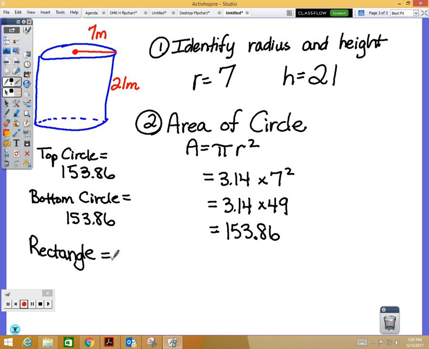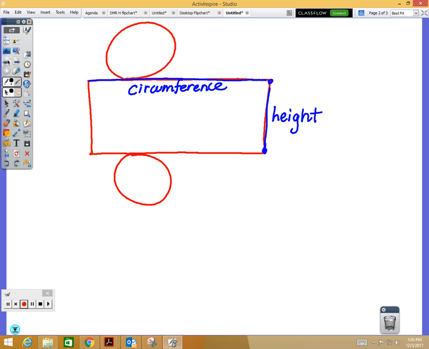Okay, so that's going to be our third step. I need to slow down for a second. Alright, so again, normally the area of a rectangle is length times width, but they don't give us both of those measurements. They give us the radius and the height. So we talked about on this slide that we're going to use the circumference of the circle, which we know how to find, times the height of the cylinder.